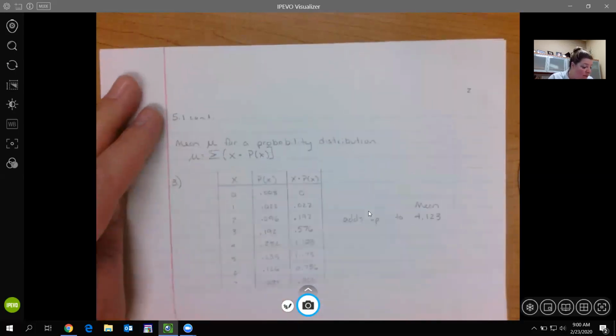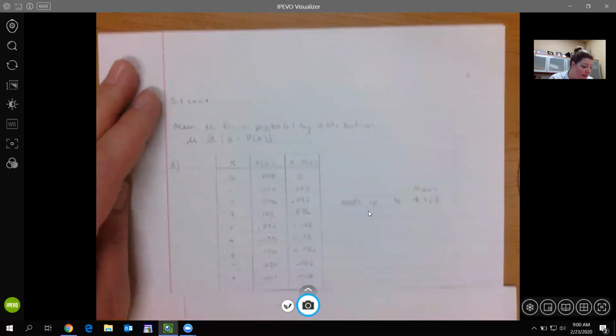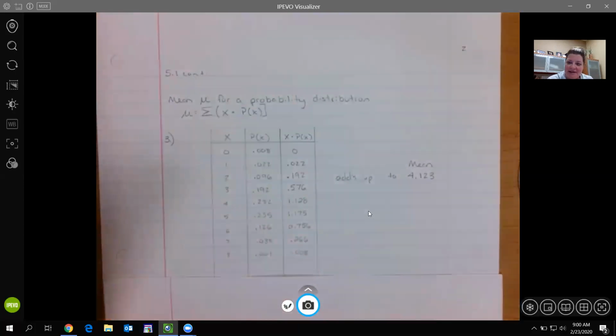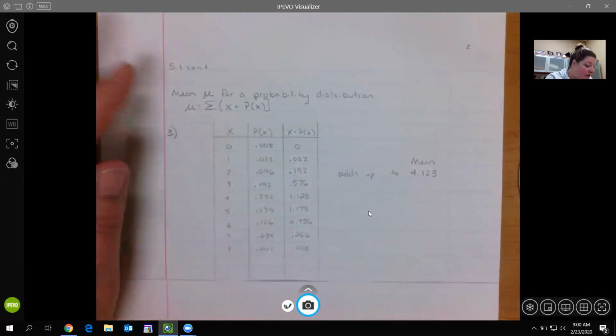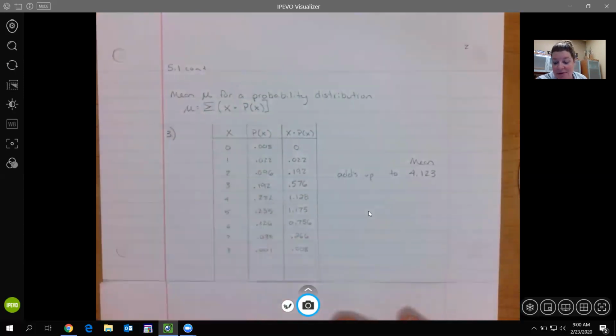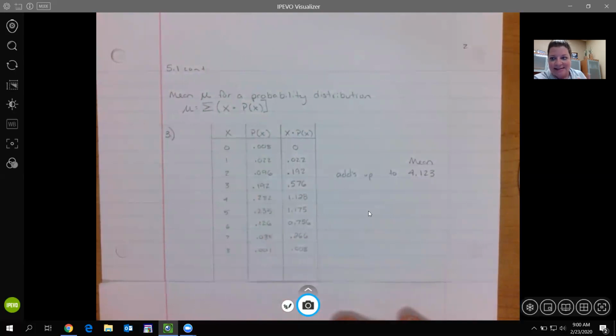So if this is our probability distribution here, gosh, I can't remember what this data was. I think it was like Payne scale or something. I don't know, it was actual data that I got. So these actually add to a 1, so it is a probability distribution. And I'm not going to trick you when I ask the mean.